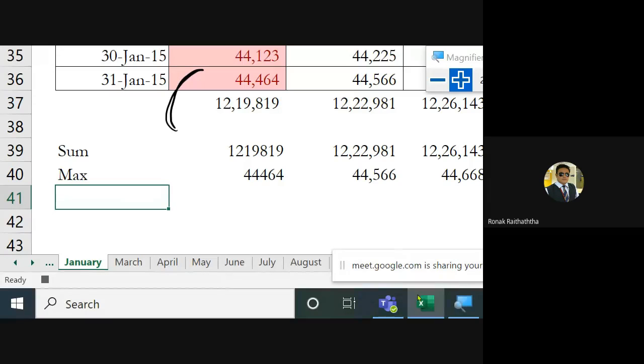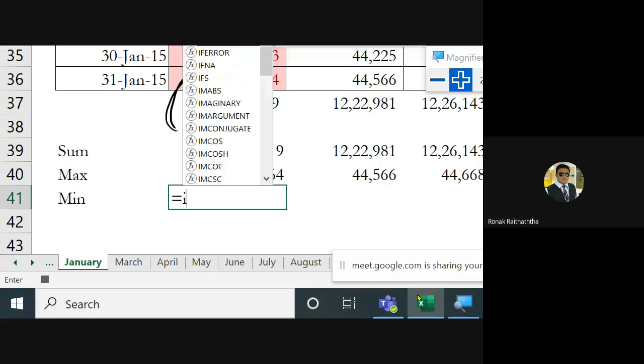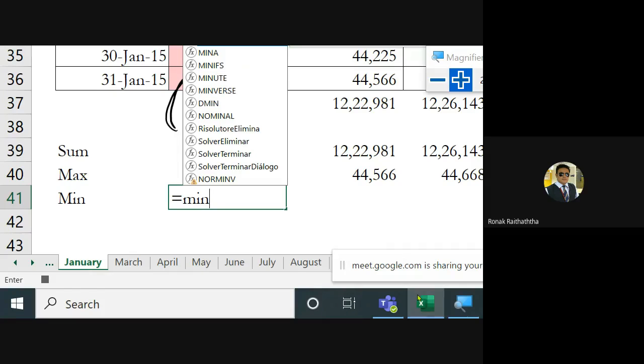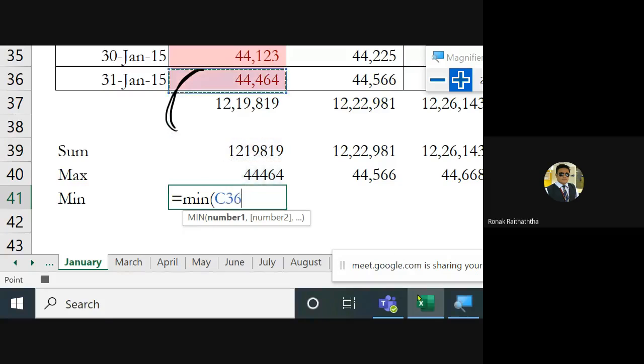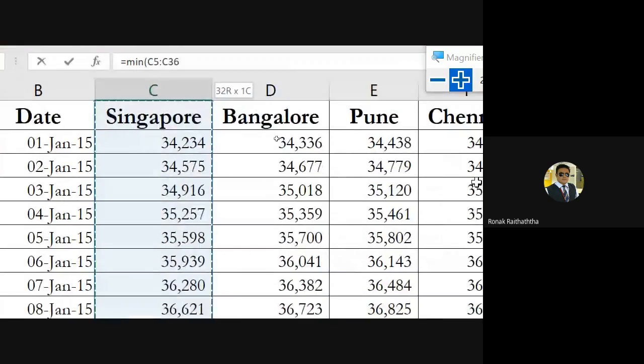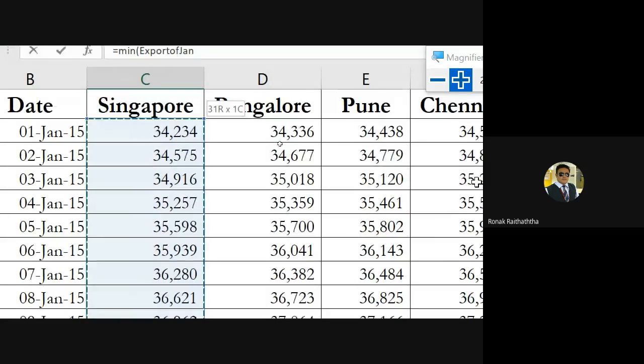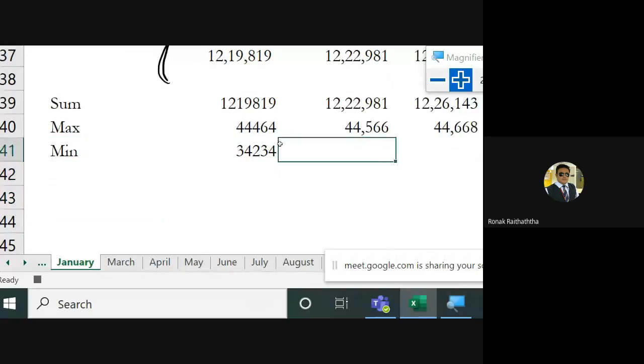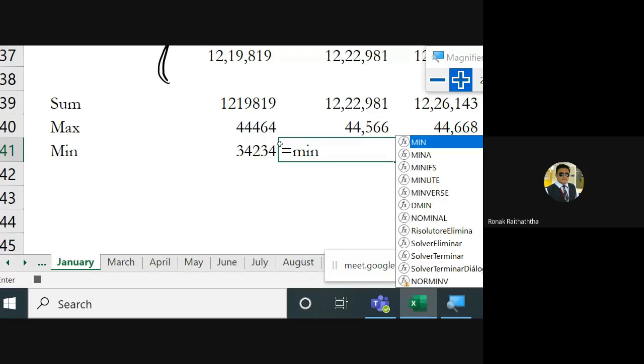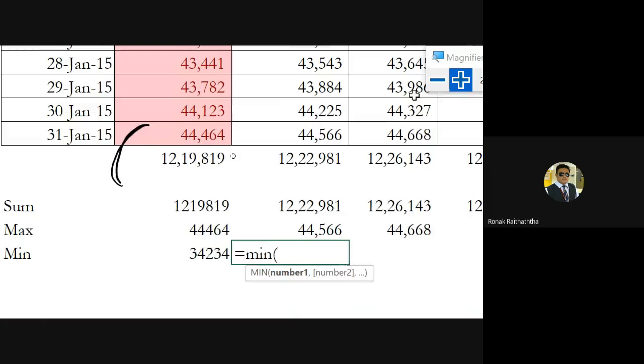Now I would also require the minimum. For that we have the formula starting with equal to MIN. So it's MIN, not MEAN, like you guys are saying. Let me start selecting this, closing the bracket, pressing enter. And in the same manner, I'll have to do it over here, because see, I cannot copy that because there is a range name given. I would be again inserting that.